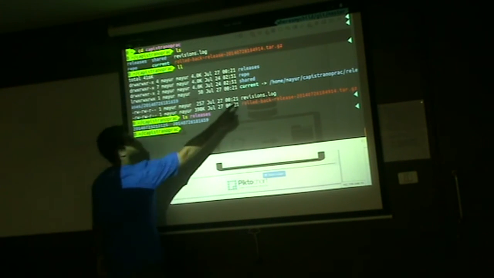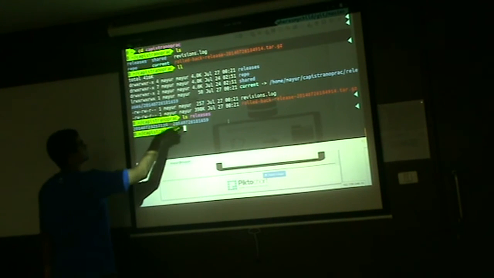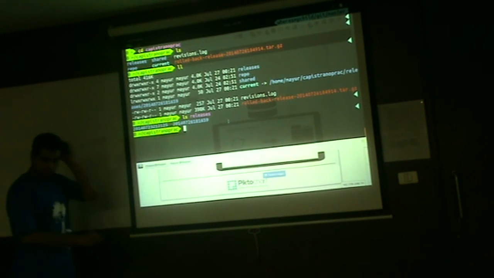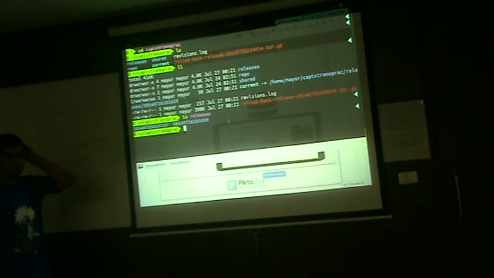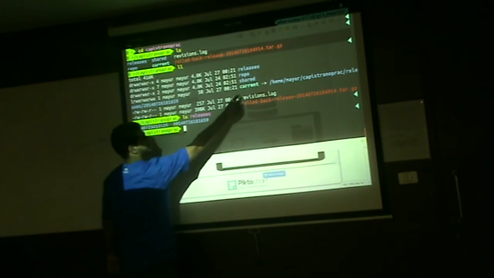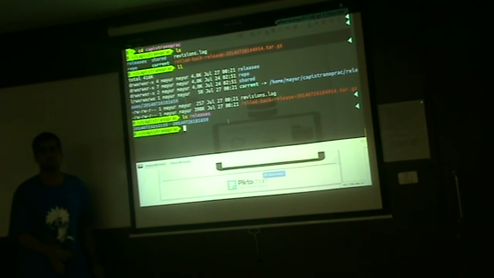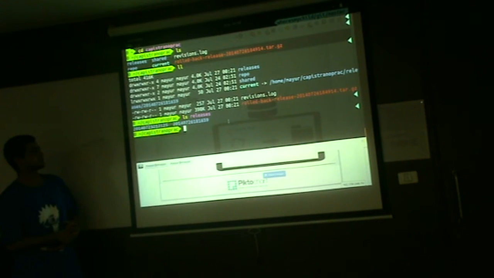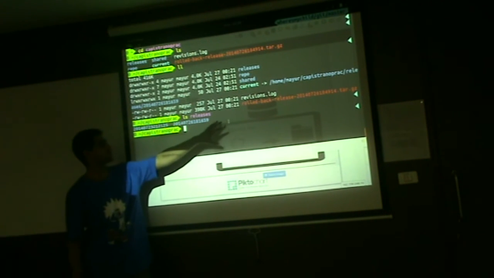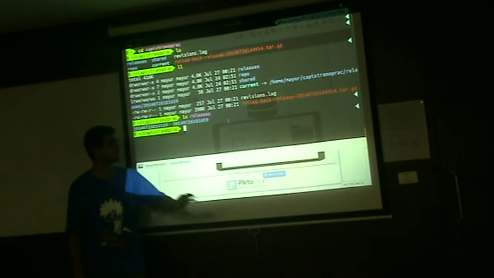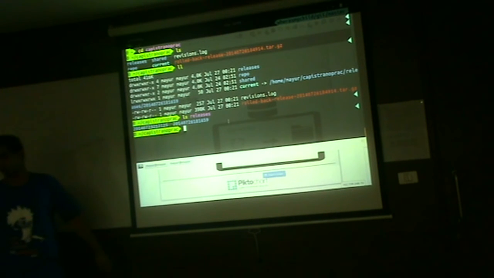The current symlink points to the latest one. In your web server, like nginx.conf, you simply specify the path of this current directory as your document root, and the rest is managed by Capistrano. You won't have to change your nginx conf at all.